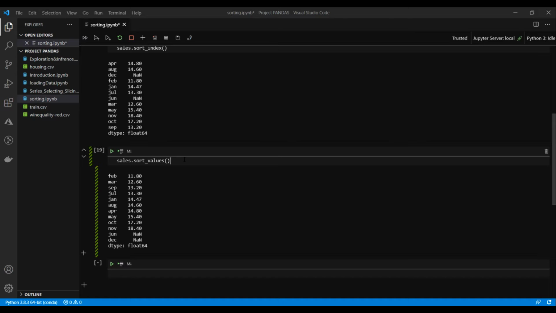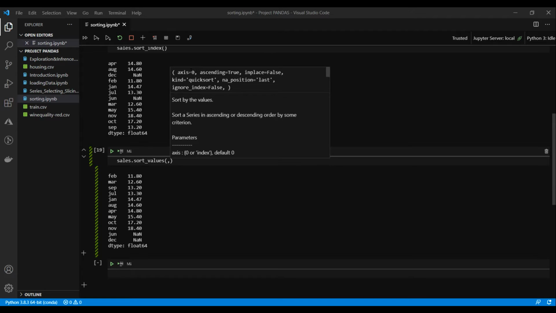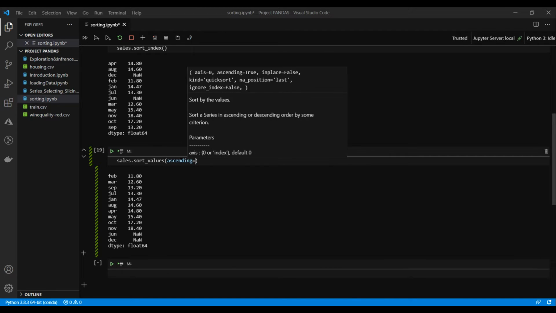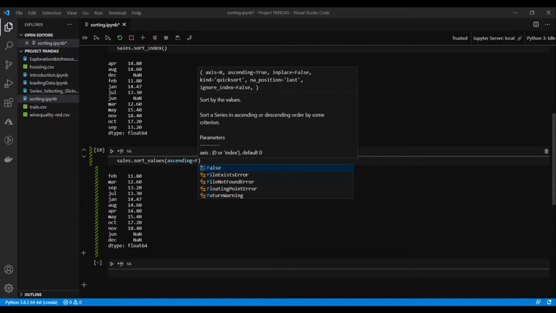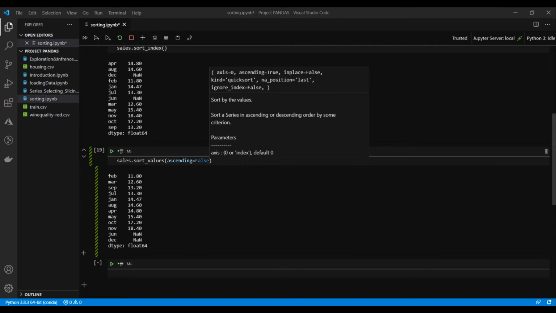So let's dive a little deeper into the sort_values function. What parameters we could pass here: you don't have to worry about axis if you are passing a series, as there is just one axis here. Another is ascending. As you can see, by default ascending is True. So if you don't pass the ascending parameter as False, it would always be sorted in ascending fashion.